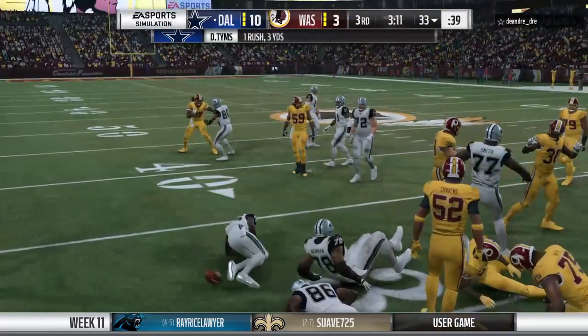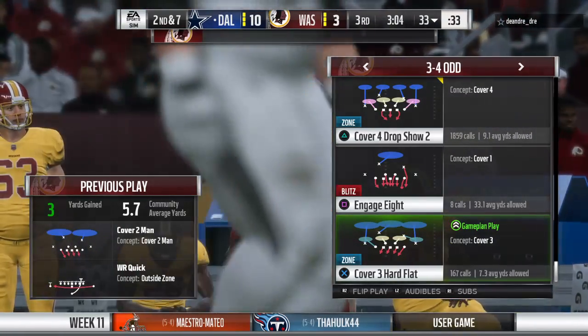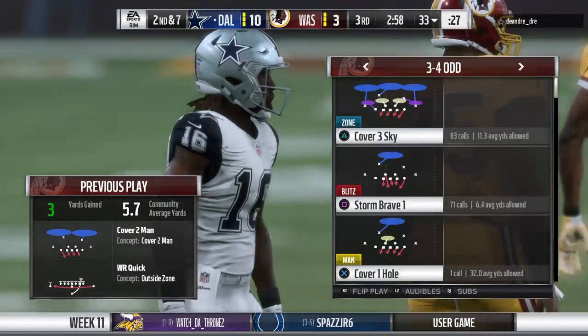A gain of 3, 2nd down. Partner, you know I love to point out when teams break tendency and do something a little bit different from the norm. But when you run the ball in the first play of the drive, that's not a tendency breaker at all. That's just trying to establish yourself as you move forward.